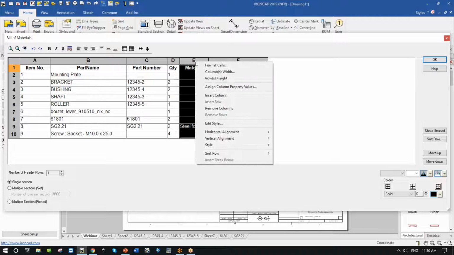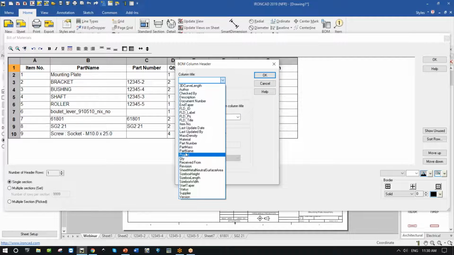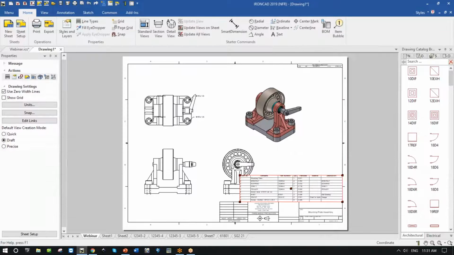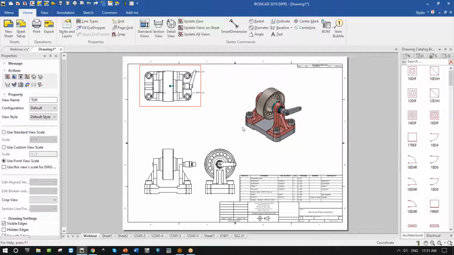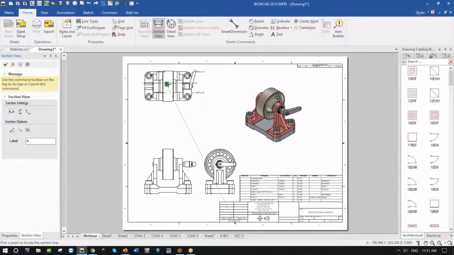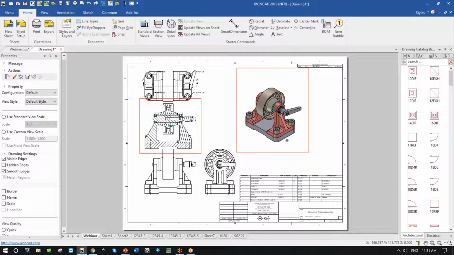The materials, what about if I add materials, will it also give me weights and things like that? So anytime I want, I can come in and say, yes, give me the part weight as well. Because it would measure these based on the material and what is the description. And of course, it will be live and updated as we go along. And any of the work that you wish to do, all that work I did before, if I come in here and say, you know what, take this one, and I really want to do a section right through the middle of this, perfect. And now put that section directly on my drawing here.